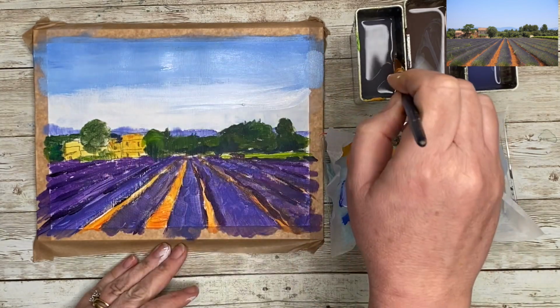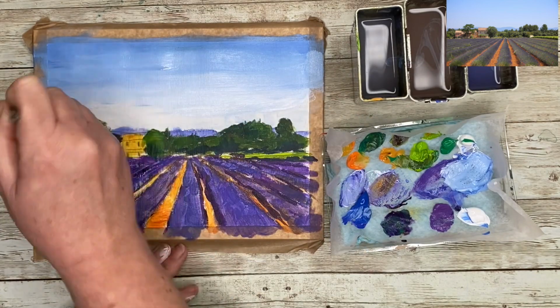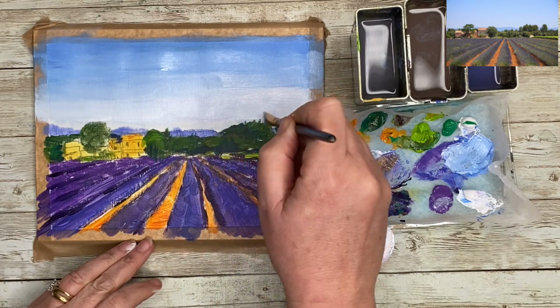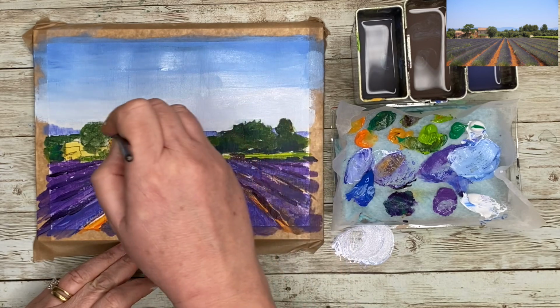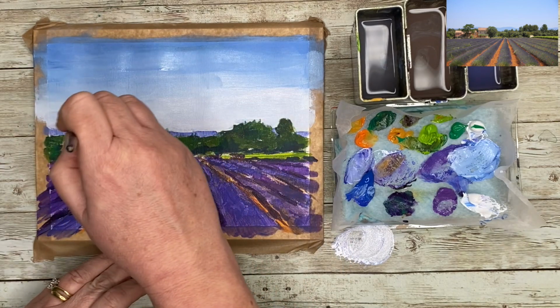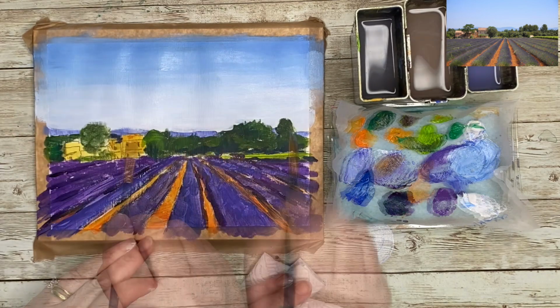So I'm adding a little bit more white as I go towards the horizon, so as it gets lighter, and I'm blending it and going back and forth with the brush. As you saw there, I put a little bit on my table surface there. Don't worry, it's not my dining room table, it's just my art room, but I'm just putting a paler colour towards the horizon now just to finish off.